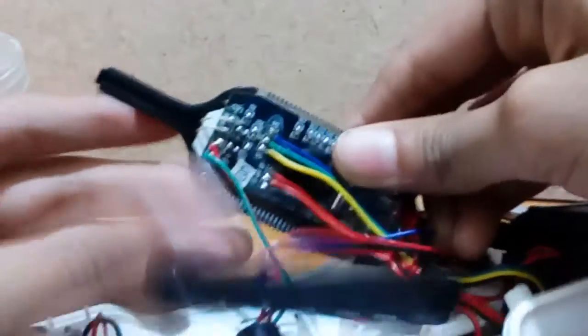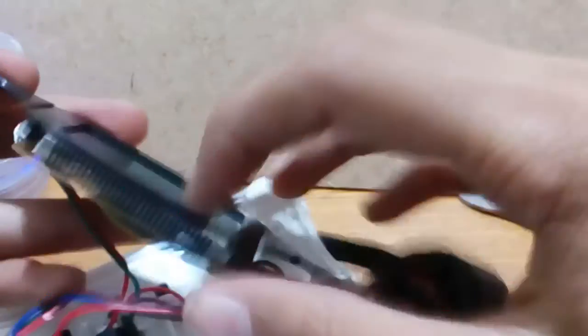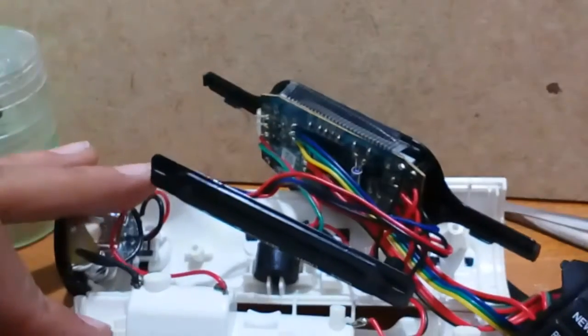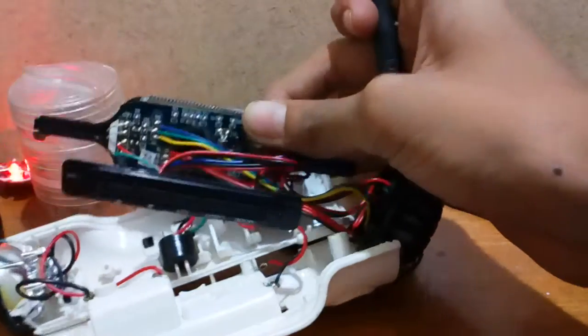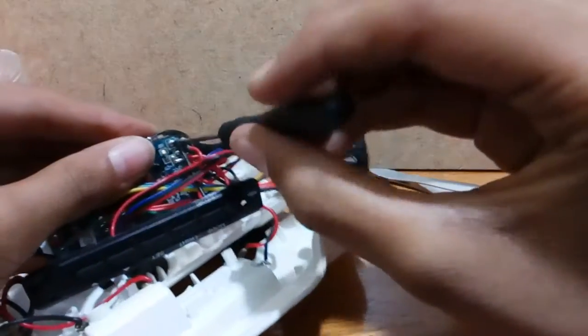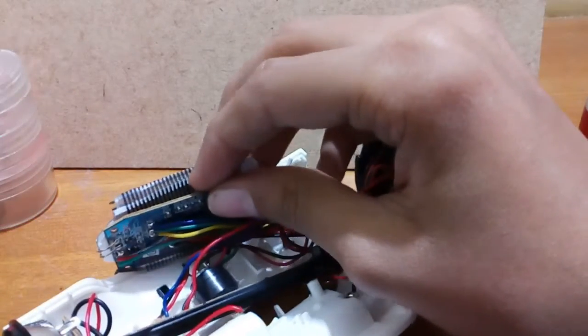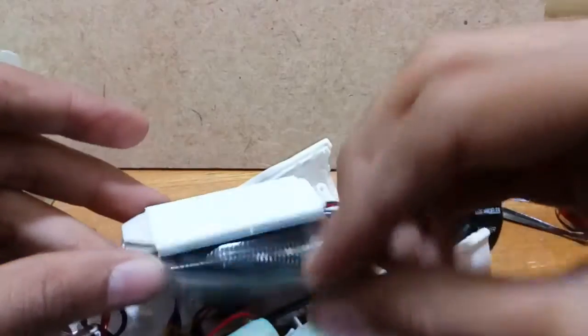After having a close-up look I found there are screws attached to the logic board, and over here also I think there are some more screws. I'm going to remove them all - you can do the same using a suitable tip screwdriver. Now I have the logic board removed.